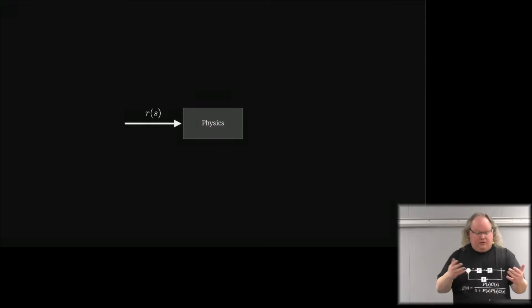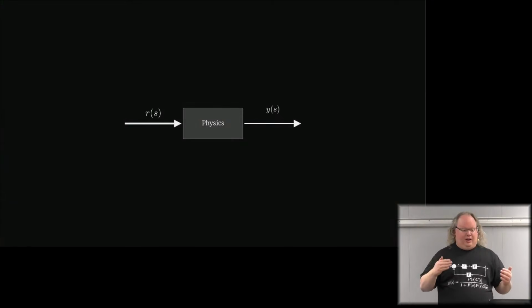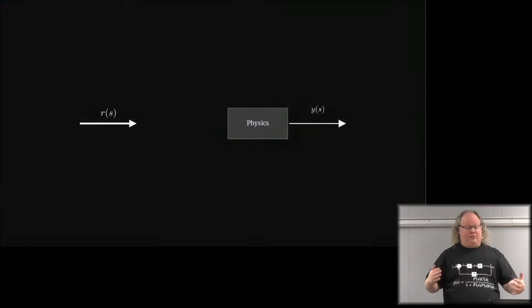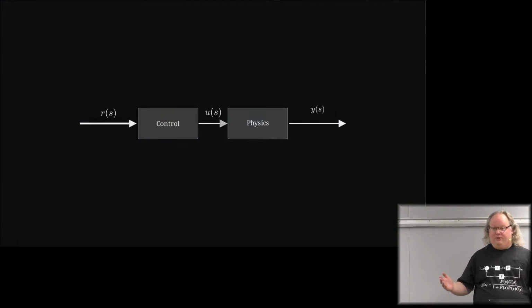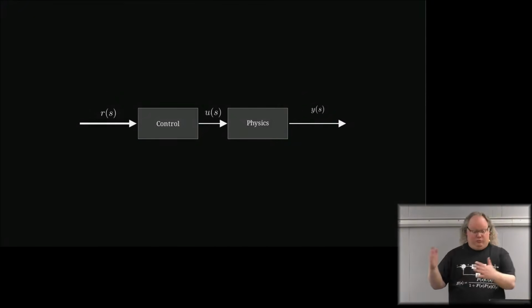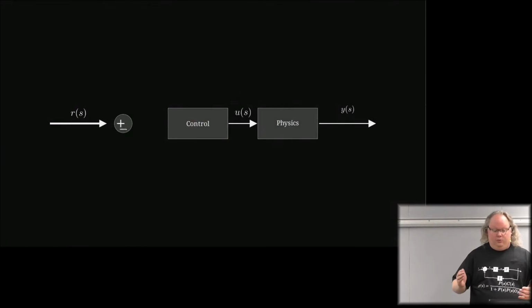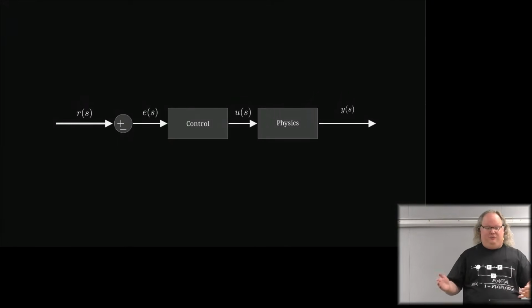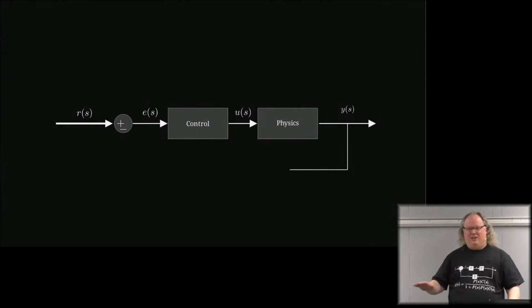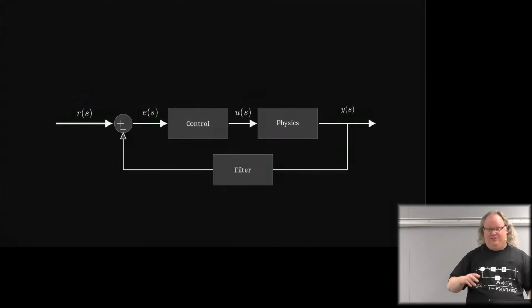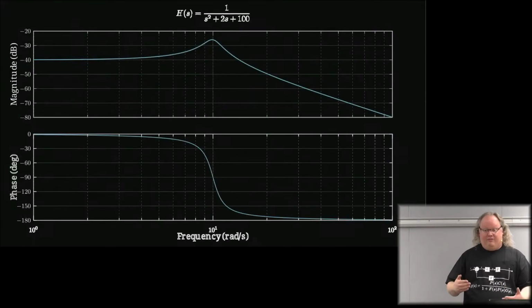Right. So we take this physics, and let's say we want to change the way that it works. So we can maybe take an inverse function or something like that to undo it. But more generally, we've got the laws of physics, so we can have control laws as well. In an ideal world, we might be able to invert the function and all the rest of it, but in reality, we're never going to get that accurate, and inverting functions is hard in general, so we'll have some feedback. So that allows us to take the input we want, compare it with the output, and get an error signal.